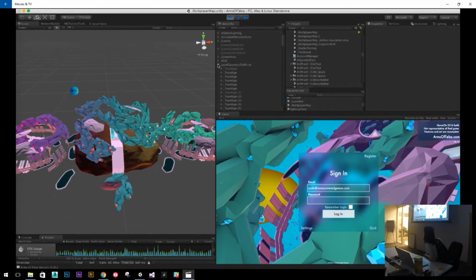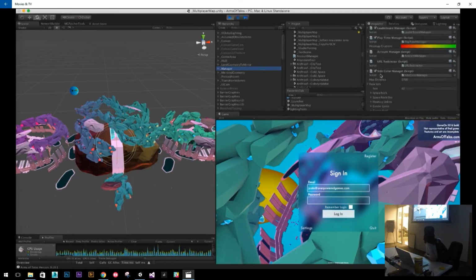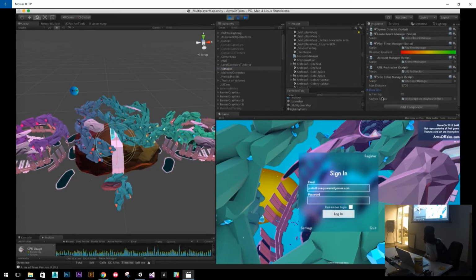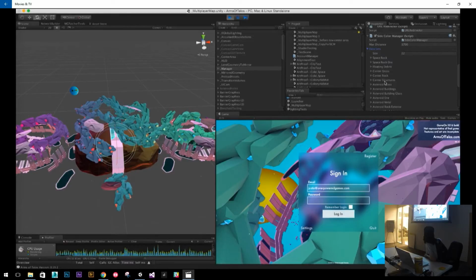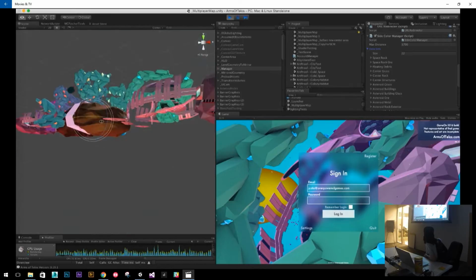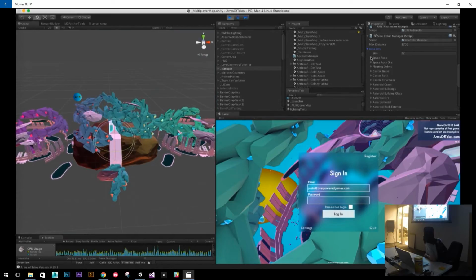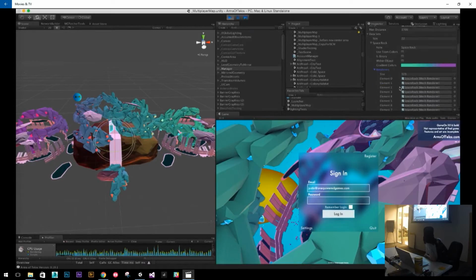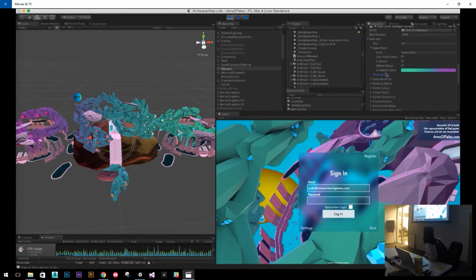So if we go up to the manager, go down here. I'll turn this on so we can see changes in real time. I have sets of objects, right? So this purple to green, a lot of stuff is being affected by this, but we'll play around with the space rocks. There is a gradient, and that's where you set this stuff. And then there's just the collection of renderers that are affected by this. And there's a couple other options.